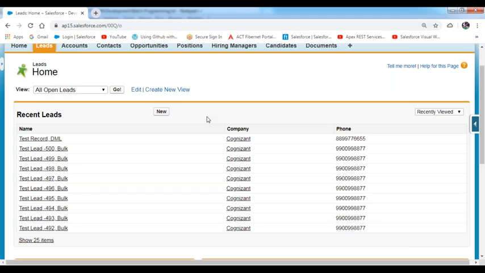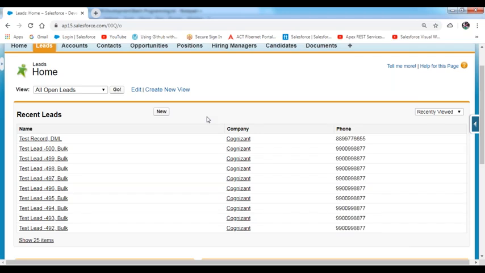Now get each and every record available inside the batch and update these lead records: assign the title to Sales Rep, assign the company name to TCS, and the phone number to some value.